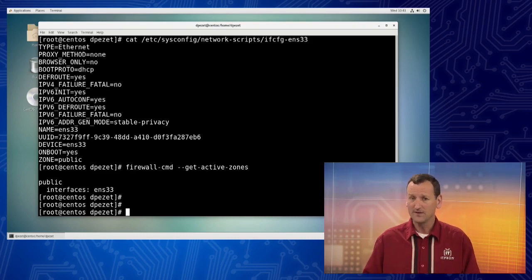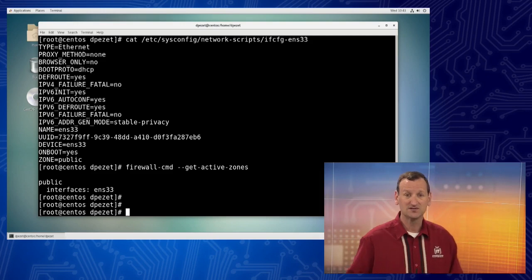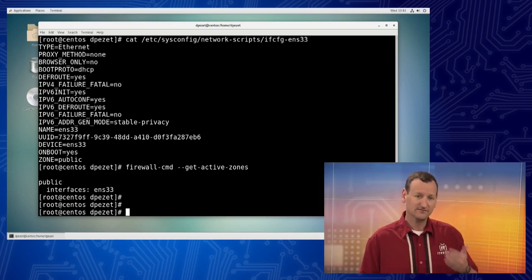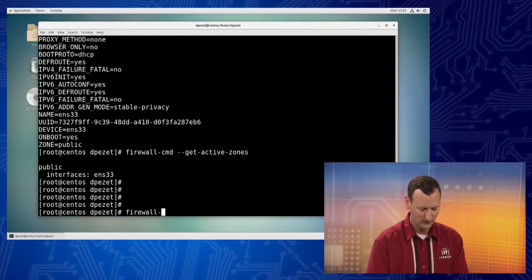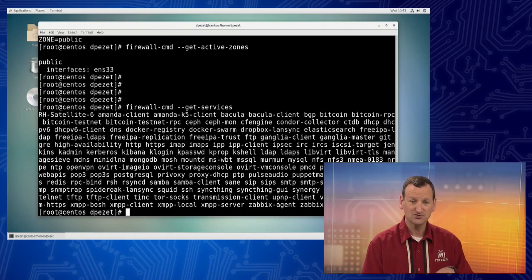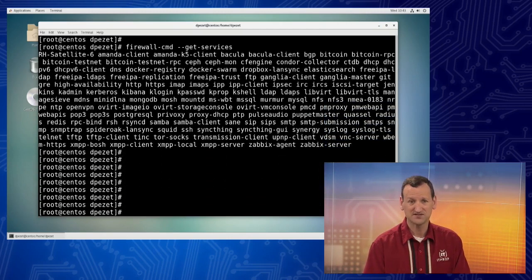Now, to create a rule, what you're going to do is either allow or block a service to pass through your firewall, right? So in order to do that, we need to know what services are supported. And firewalld comes with a whole list of pre-configured services you can reach into and use. If you run firewall-cmd --get-services, when you run that, it will show you all of the supported services right there. And more importantly, it's telling you the firewalld approved name for that service.